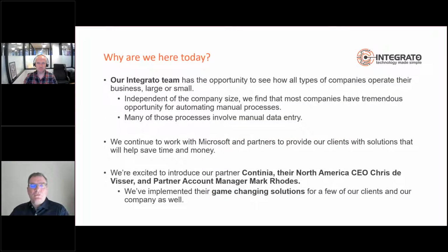So what are we doing today? Like I said, really looking to help organizations focus on some value-added activities and do some process improvement that technology is very, very good at. We often find that folks install BC or NAV, whatever the case may be, and have a lot of process improvement ideas, and it gets on a list called phase 2, and then they often have trouble getting back to that because normal operations take over and growth and everything else. And so we're here to talk about how you can get back to that list and some opportunities that you probably have been thinking about.